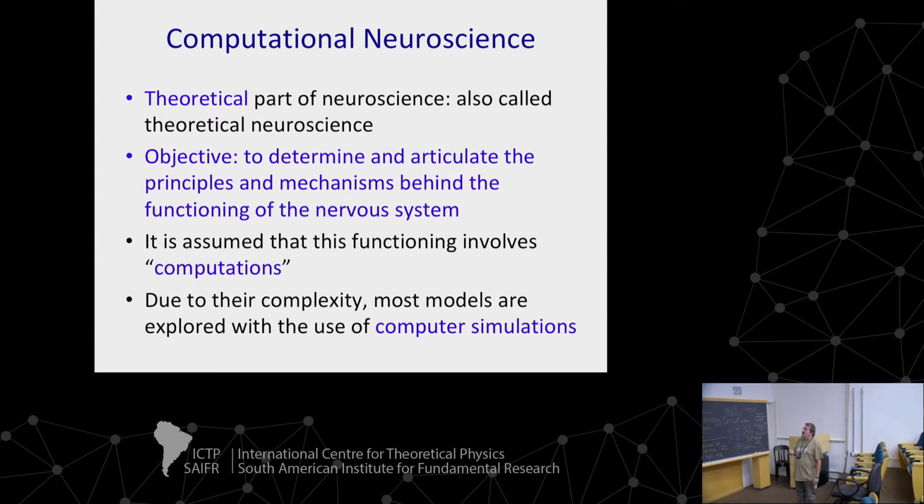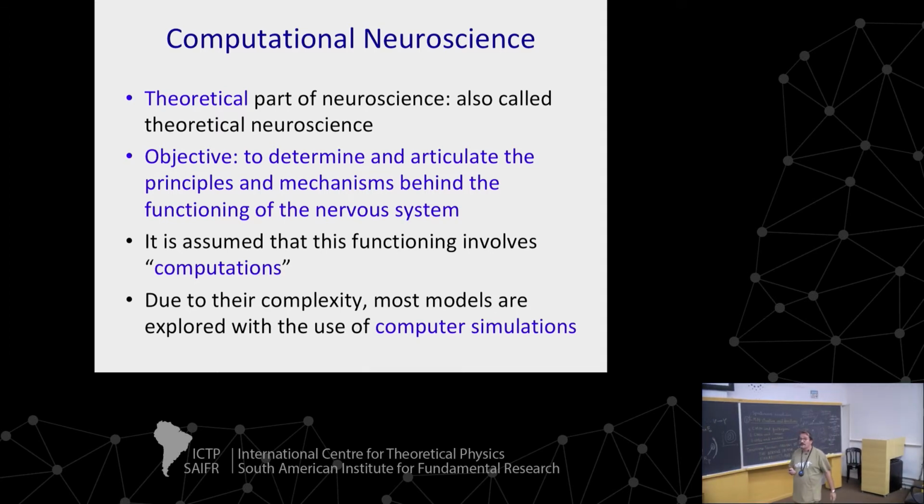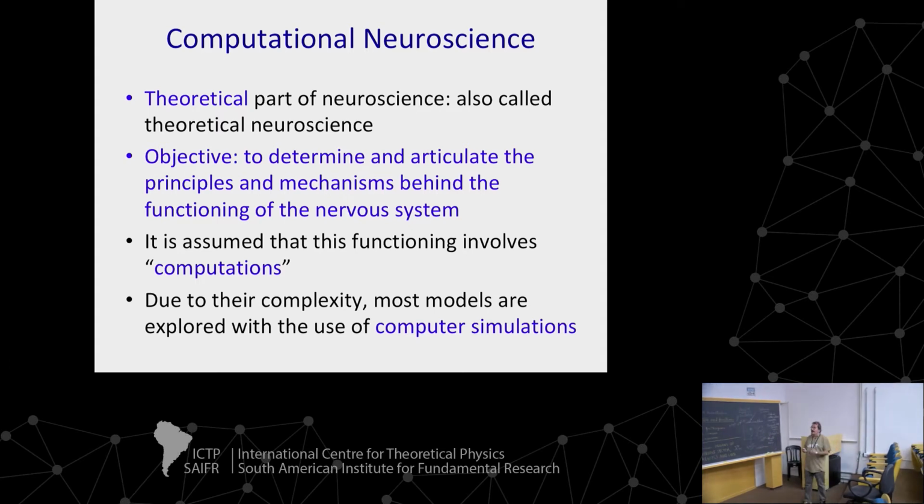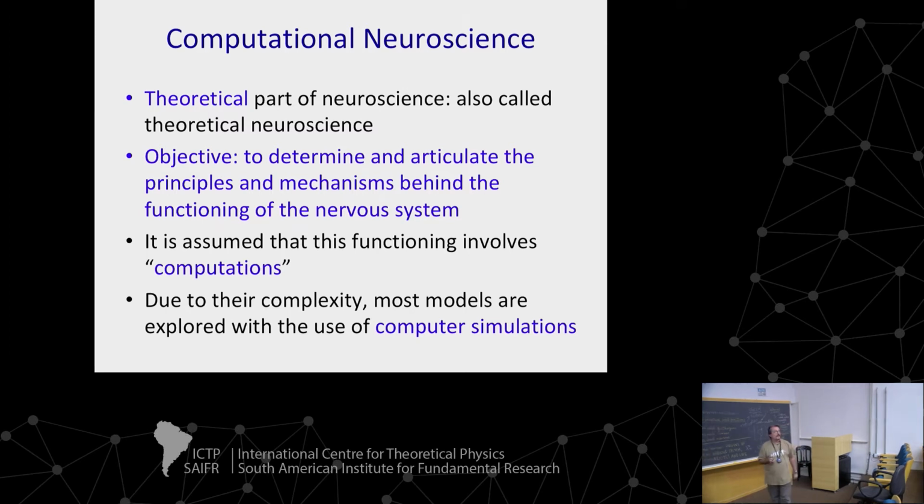But the novelty here is that it is assumed that this functioning involves some sort of computation. I won't define computation here, I don't have time for that, but you can imagine that computation in this sense has nothing to do with the computation that the computers we use do; it has a more generic definition. I'd like to define computation as a structured manipulation of information in a state-dependent way, and also in a transition-dependent way, in the sense that when you move from one point to another, the computation changes.